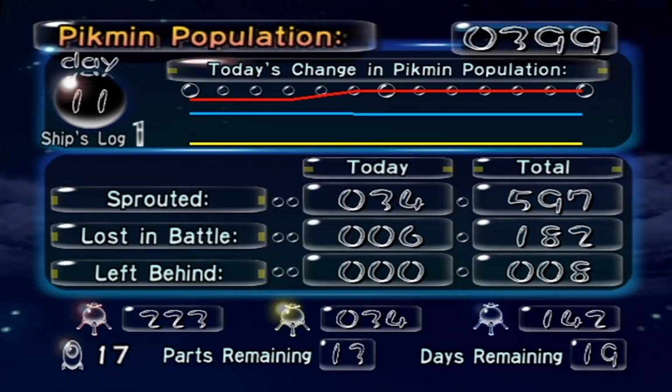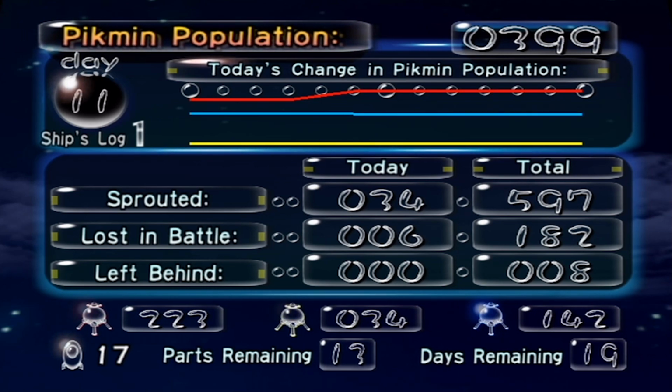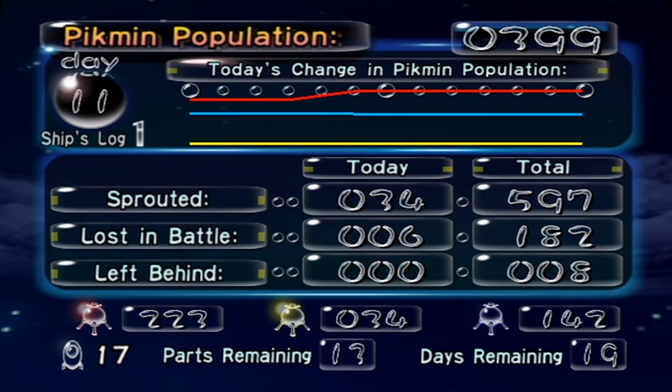And 6 lost in battle, 34 sprouted. Guys, this was one of my shining days. We're having some good days now. Look at that. 0 left behind, 6 lost in battle. This is pretty sweet. I am pleased with this.